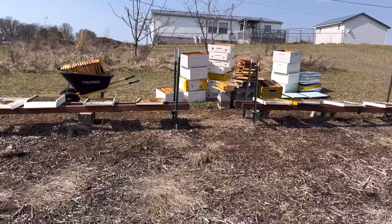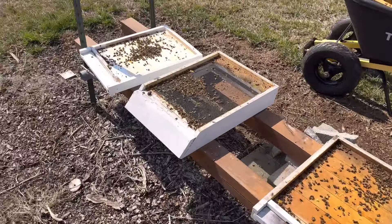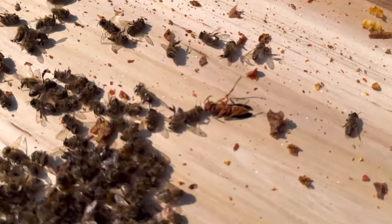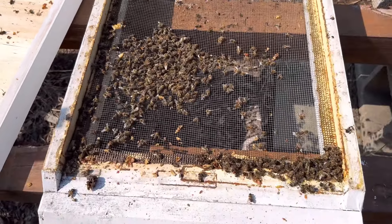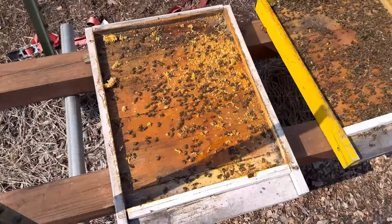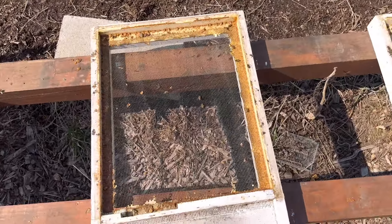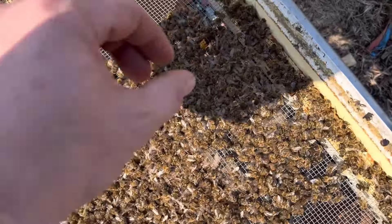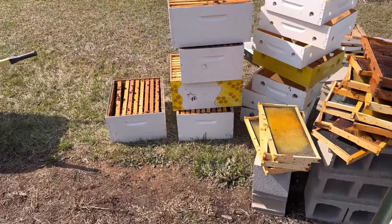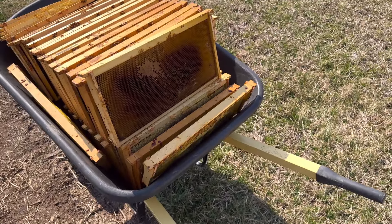So there you have it — broke them all down. Found a lot of honey and resources in there, found a lot of dead bees. Starting over here on the end, you can see it looks like some pests crawled up in there afterwards and couldn't make it back out — all dead. Massive losses there. Not so many on that one, but a lot here, caught up in there, couldn't figure out how to get out. I broke this stuff down into sections and got a wheelbarrow load of frames that have honey on them. I'm going to get rid of all the contaminated honey for sure.